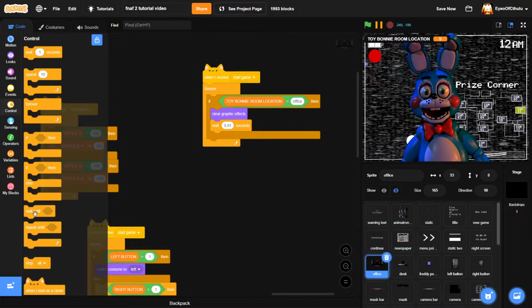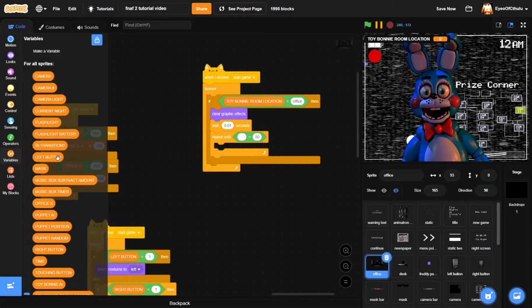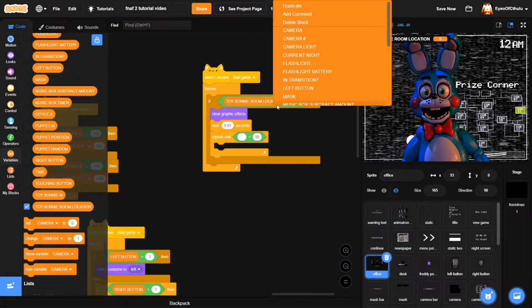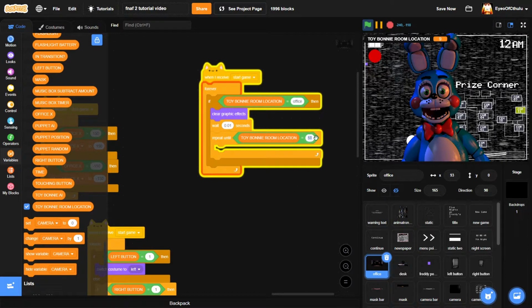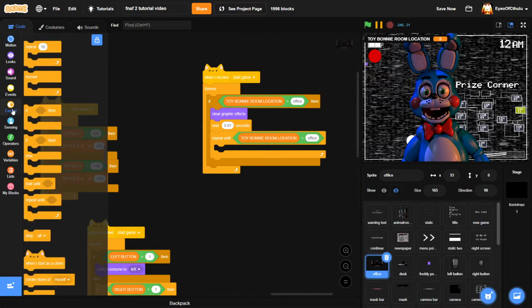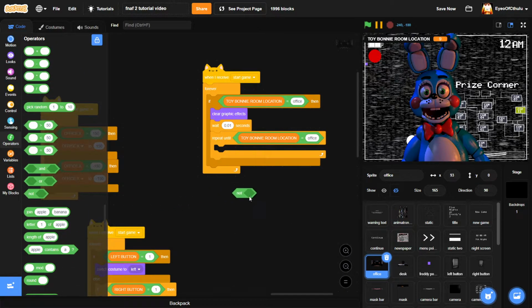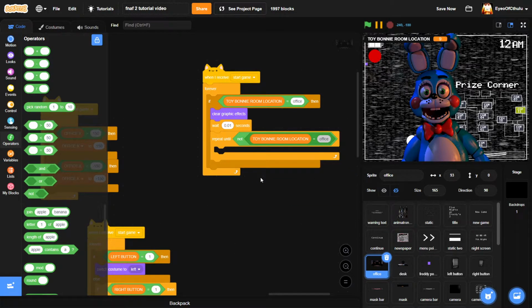And then we will repeat until Toy Bonnie room location is not equal to office. Oh yeah, I forgot we need a not operator. Repeat until not Toy Bonnie is equal to office.